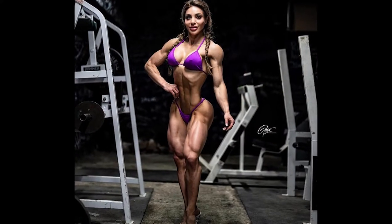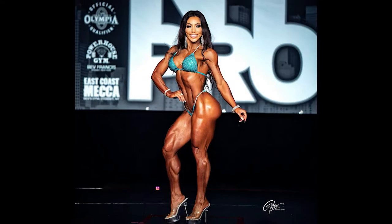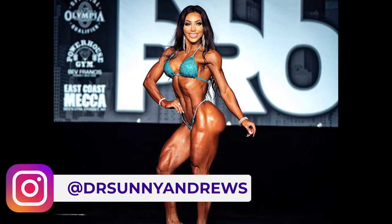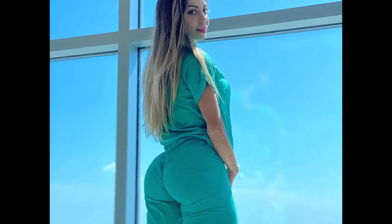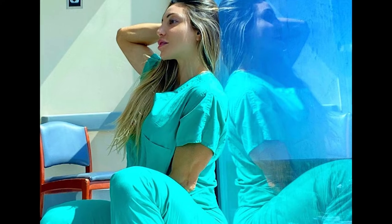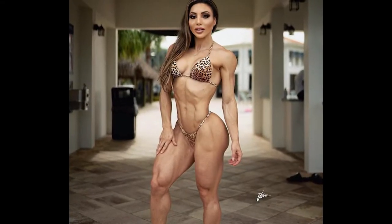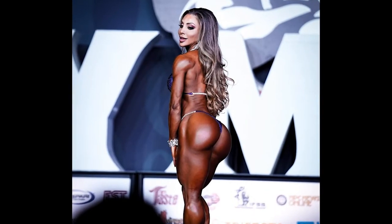Being a bodybuilding athlete is very difficult, and few people can reach the important competitions. But today we will see that Sonny has managed to go much further. Sonny Andrews is a full-time surgical resident, which means that a person who chooses to be a doctor knows that all other things are secondary. But Sonny has managed to find the time and become a wellness pro athlete by participating in Olympia, the world's largest bodybuilding championship.